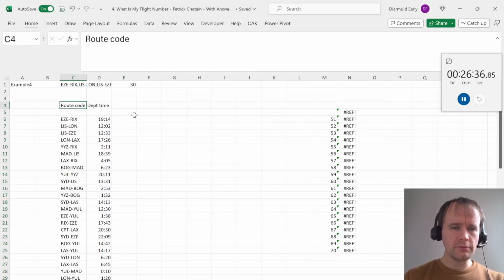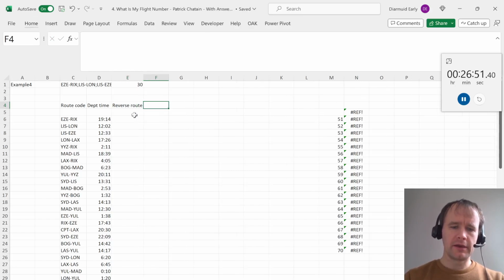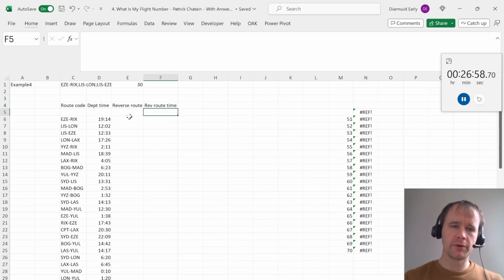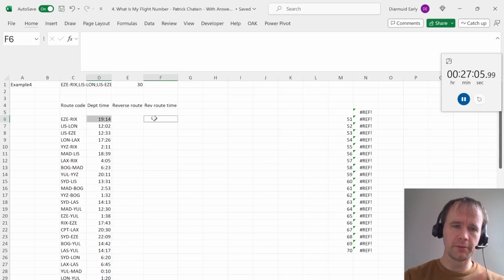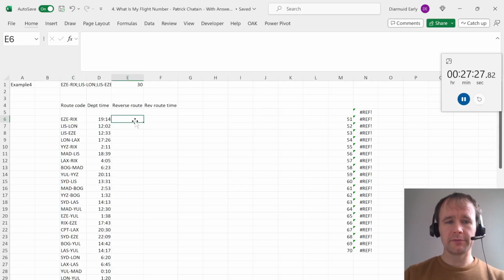Okay. So I think the easiest way to think about this is to get, I'm going to add the reverse route, then I'm going to add the reverse route time. And then basically what I can do is sort it in order first by the smaller of the times, as in the minimum of the departure time and the return time, and then by the departure time. So what that will mean is if there's a return flight of this route, Riga to Easy, I can't remember where Easy is, anyway, if there's a return flight on this route, then that will get sorted up with this, and then we can just number them directly. So first let's create the reverse route.